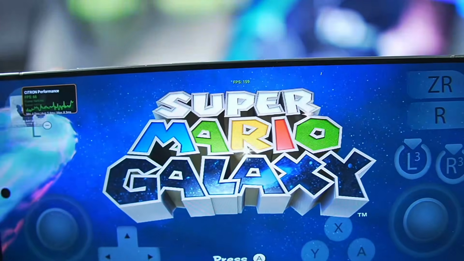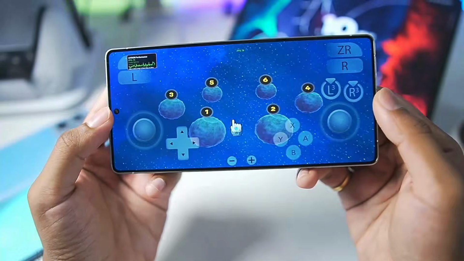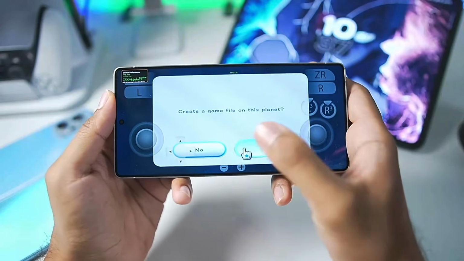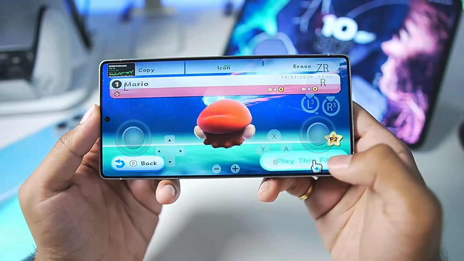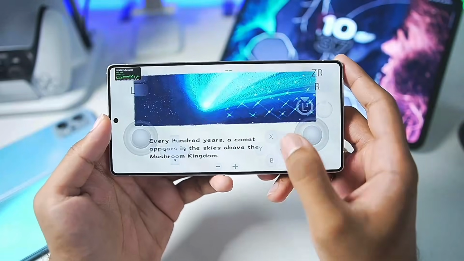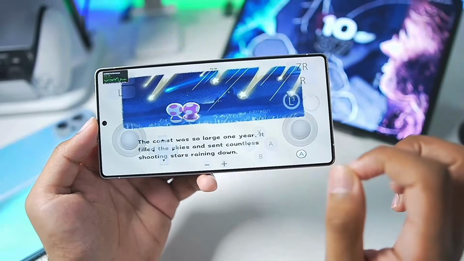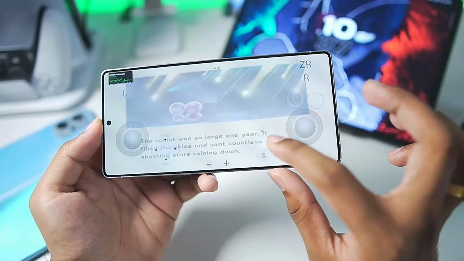At the top, you'll be able to see the FPS which we are getting about 160, and the gyroscope is also working as you guys can see. Let's just go ahead and use the touch controls. Anyways, you guys can see the performance is actually very significant. I have tried out the same game inside the Eden emulator Android, and I have to say the performance wasn't as good as what I am seeing inside Citron emulator.